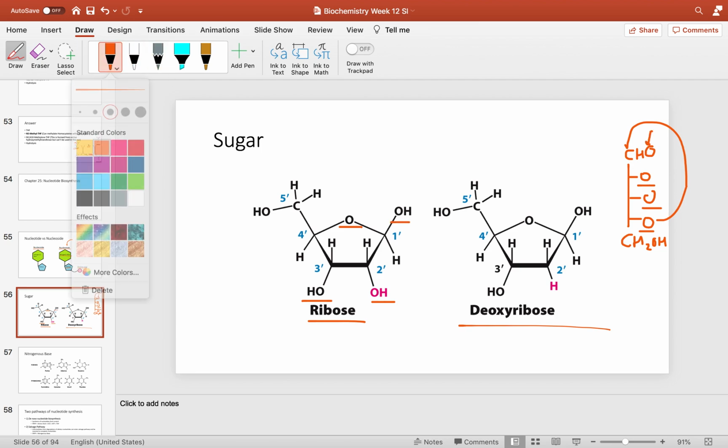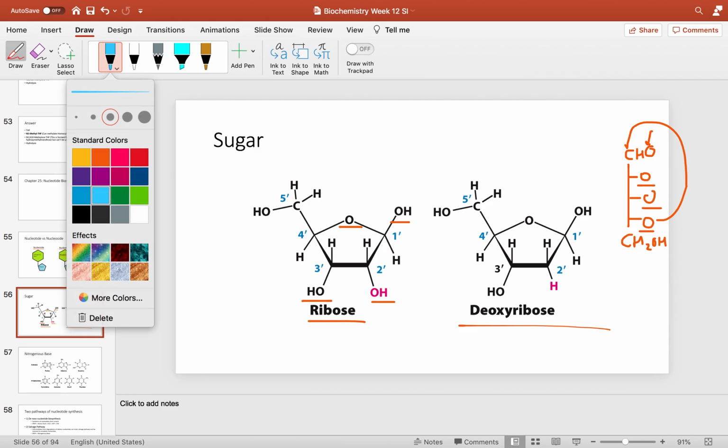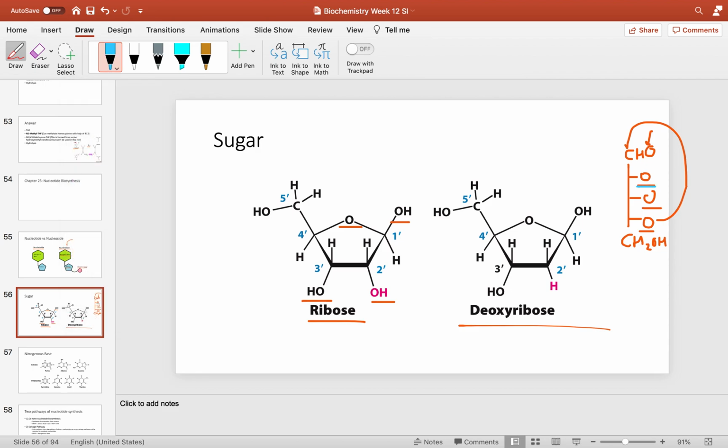So this oxygen up here will be this oxygen. Now let's change colors a bit. This oxygen down here, we'll go to the right, so that'll be this oxygen over here. And then the next one is this one, and the last one is, oh yeah, I actually was right, it's this third one over here. So these are the 3 oxygens formed in the 3 carbons in the middle, and this last CH2OH is this thing sticking off over here. So that's ribose. Deoxyribose is basically the same thing, except at the second carbon there is no OH.